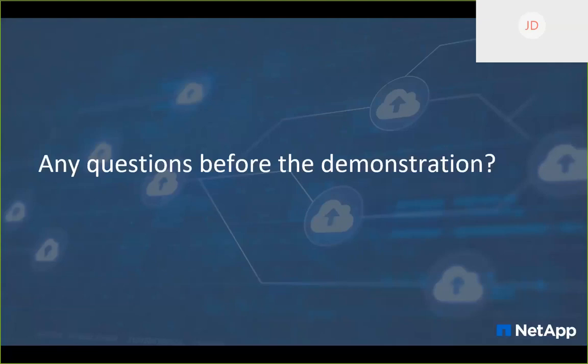Any other questions before we go into the demonstration? We did have one other one maybe you're going to cover already, but Gerard Johnson wanted to know if an organization wanted to archive data out to the cloud, what would be the first steps in preparing for a migration? That is an interesting question. That might honestly be an entirely different discussion. You could use Cloud Volumes ONTAP for that, for archiving data.